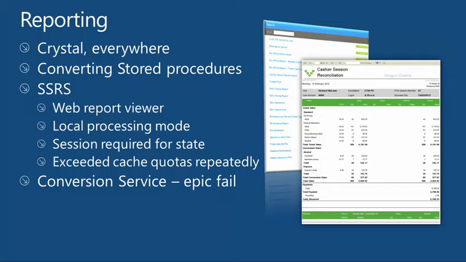Crystal is still a bunch of COM libraries at the bottom of the stack, and they won't play nicely with Azure unless you want to use a VM role or do some fancy startup scripting. We didn't want to go there. So we had to look around for an alternative.